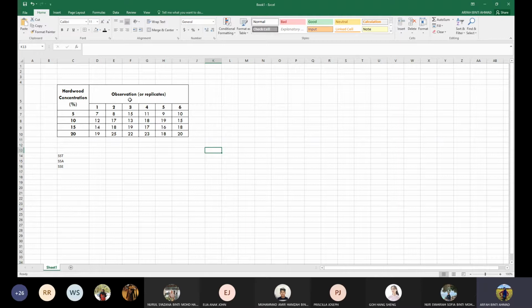So type dulu data. Yang ini adalah awak punya replicate. This one is your replicate and this one is your treatment. So data kita adalah the one that I didn't put any color in there. 7, 8, 15, 11 and so on. That is our data. So sudah type in, beritahu.